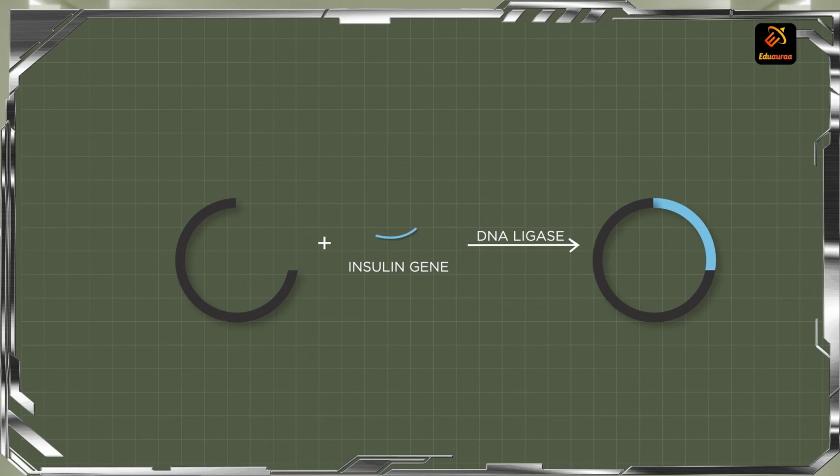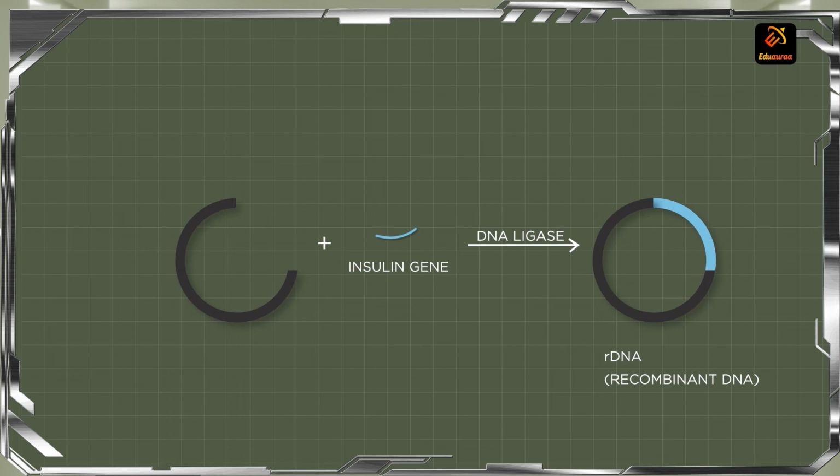And this piece of DNA, which is hence formed, is the recombinant DNA. It is also called rDNA. The R stands for recombinant. Why recombinant? Because there is a part from human genome and there is a part from bacterial genome. So it is two different DNAs combining with each other. It is called recombinant DNA. So this is the recombinant DNA, which is also called rDNA, or it can also be called chimeric DNA.